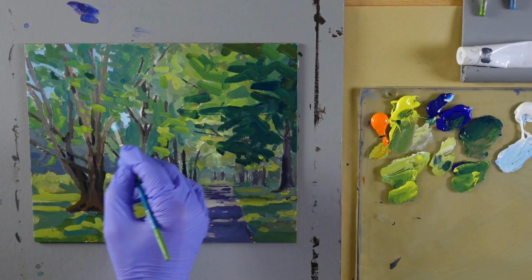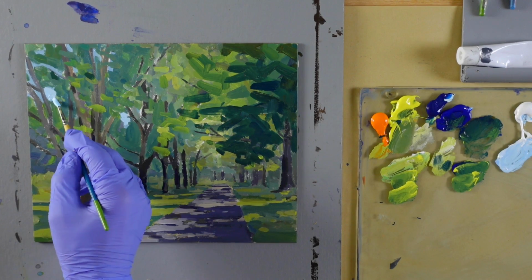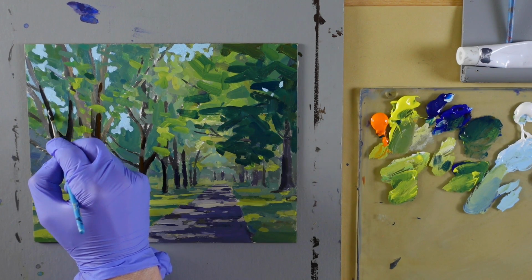I made a few adjustments after bringing the painting home. The main issue was that it needed more contrast. So I added some sky holes to the trees, darkened the branches, and deepened some of the greens.